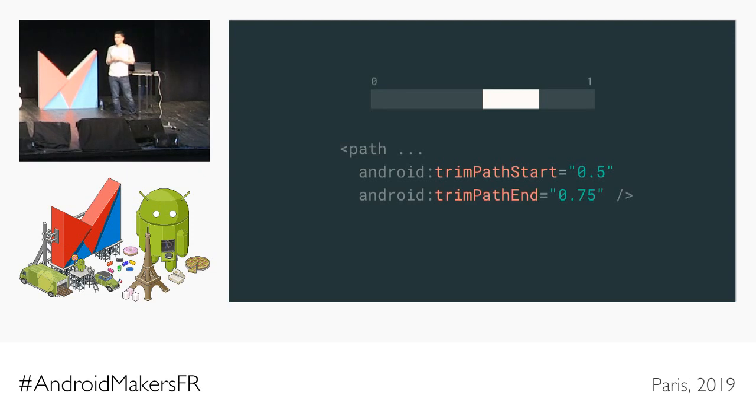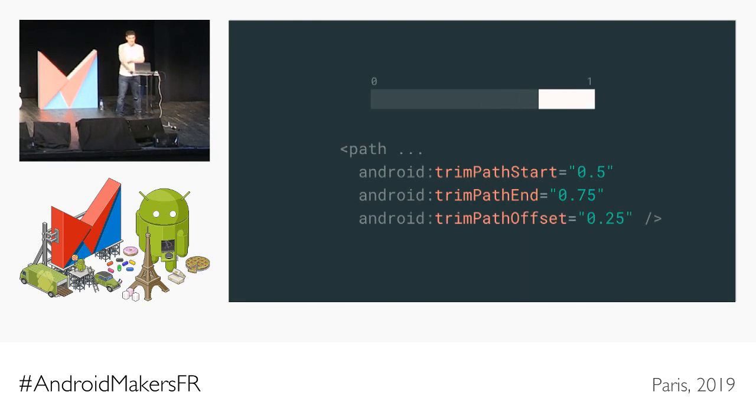Similarly, you can increase the trim path start to start the path a little bit later to even further reduce its visibility. And lastly, you can use a third property called trim path offset that will just shift the path over. And one cool thing to note about this is that if you shift it over enough, it'll eventually wrap around. So this is also a useful technique to be aware of when you're writing something like a loading spinner animation or something like that.